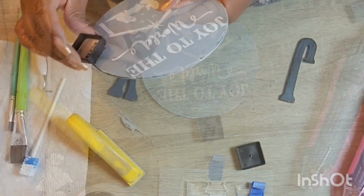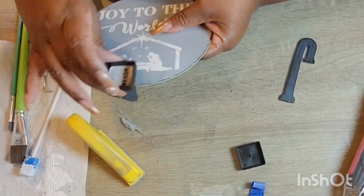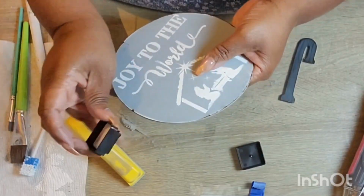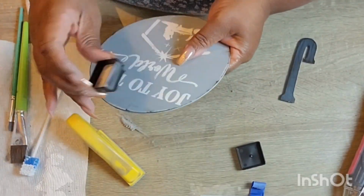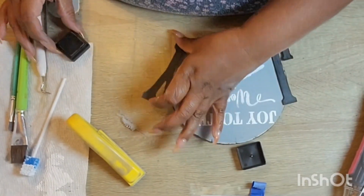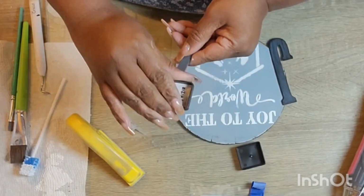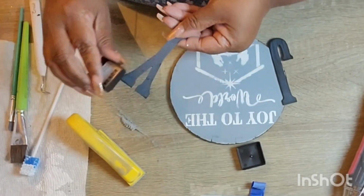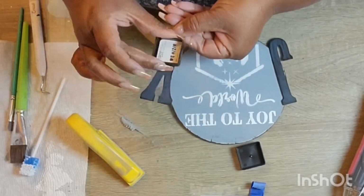So right here I felt like it needed something extra, so I was on the phone, of course, well actually we were video chatting, Kathy Joy and I, and we were talking about it, and she was like, hey, add some of the Distressing Ink by Tim Holtz on there. And so I did, and of course I got a little heavy-handed with it, went a little too far, but I didn't correct it. I just kept going. I also decided to add some to the wood round as well. In the end, I do believe it came out quite nicely, guys.